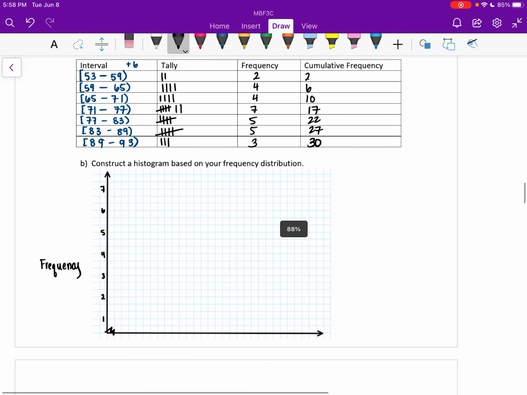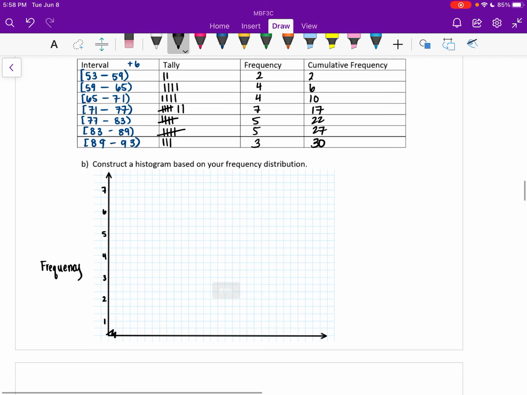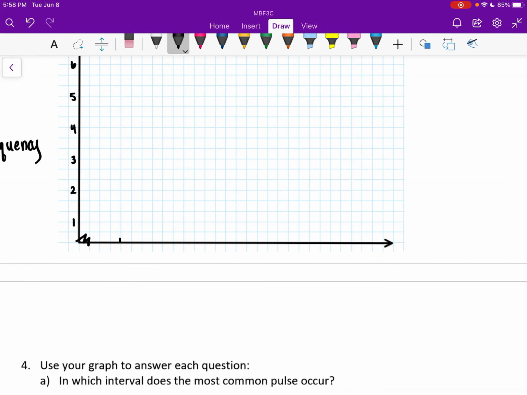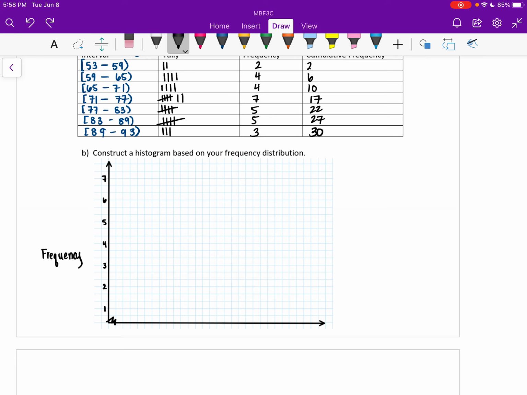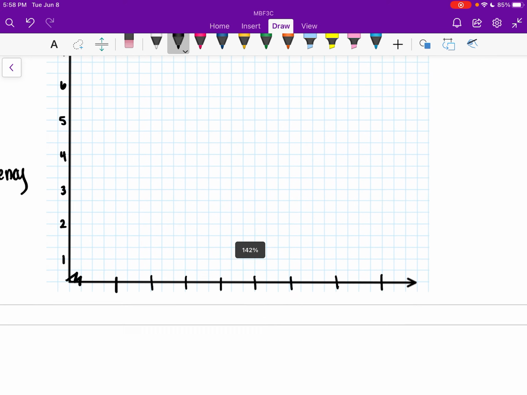And then I'm just going to put in my intervals and always put in the number in between. So I like to just do 53 plus 59, divide that by 2. How many intervals do I have? I have 1, 2, 3, 4, 5, 6, 7, 8. 8 intervals. So I like to just count that out. I make each interval about 3. So I have now 1, 2, 3, 4, 5, 6, 7, 8, and it kind of just added up for me.